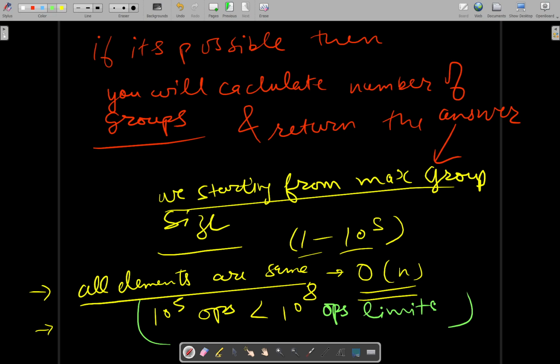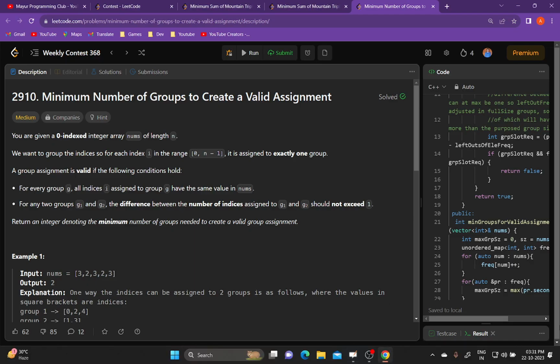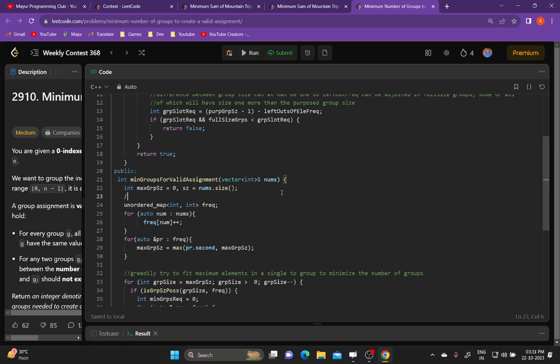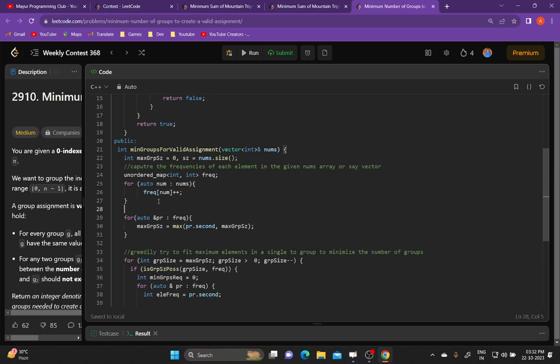Okay, so let's see the implementation. How will we be implementing the solution? First of all, we will capture the frequencies of each element in the given nums array, or say vector. Then you will find the element with maximum frequency. Then you will greedily try to fit the maximum elements in a single group to minimize the number of groups.